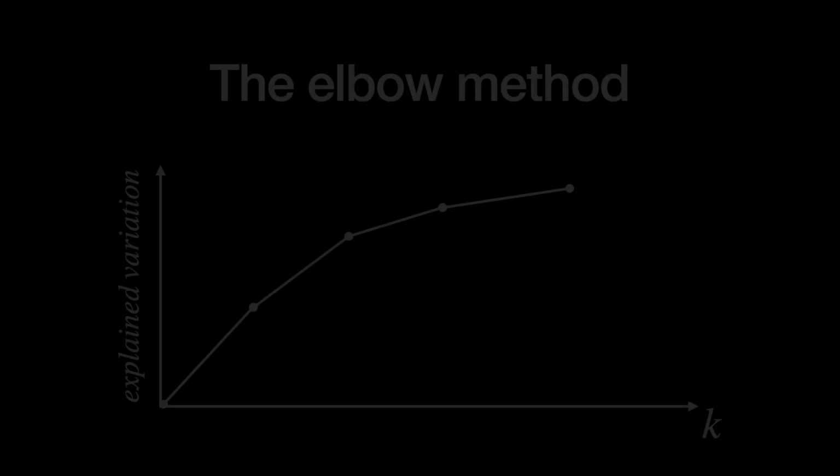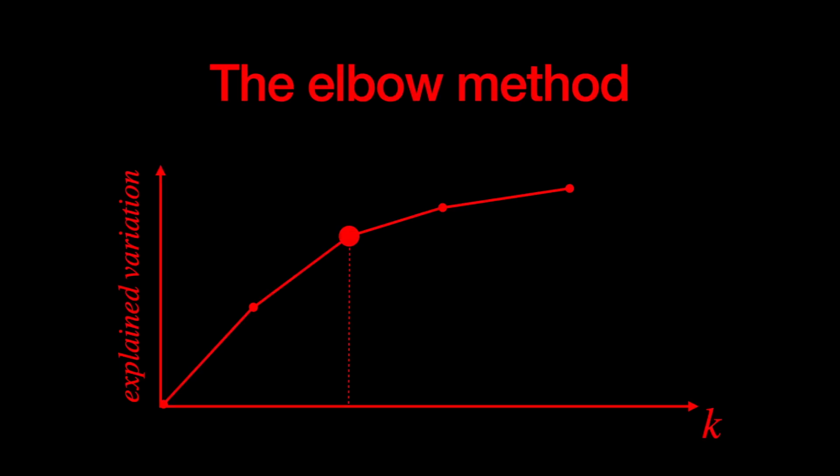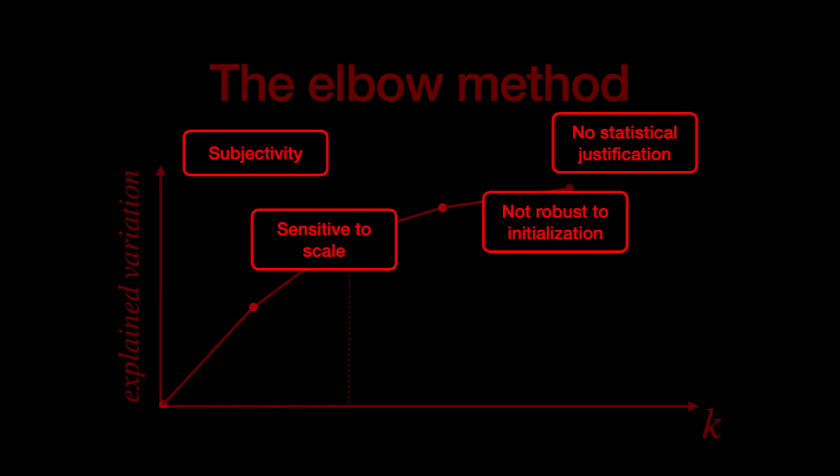One of the most popular methods to compare different k values after the clusters have been computed is the elbow method, in which we're looking for the point of diminishing returns by plotting explained variation of our model against the amount of clusters used. But this method comes with a lot of problems. So to make a more logical choice, we will continue from here using the silhouette method, to find a k that balances compression and accuracy.